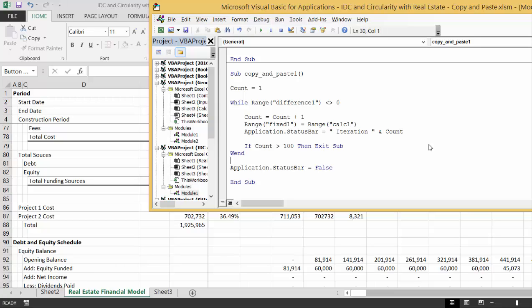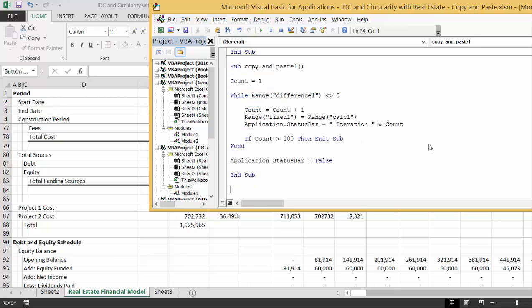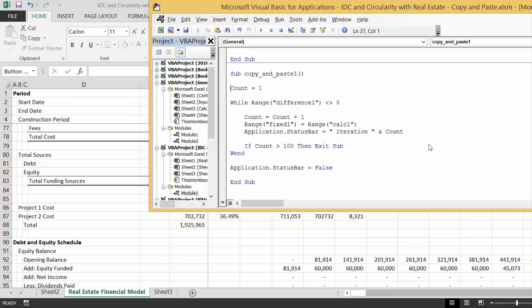Well, I hope I did everything. And then we copy the whole thing again, and we call it copy and paste 2, and we call it difference 2, and it's fixed 2, calc 2.